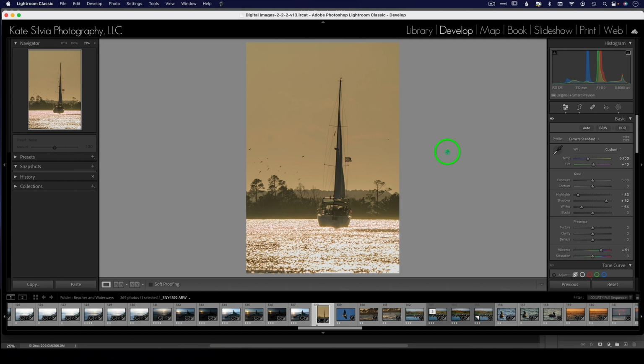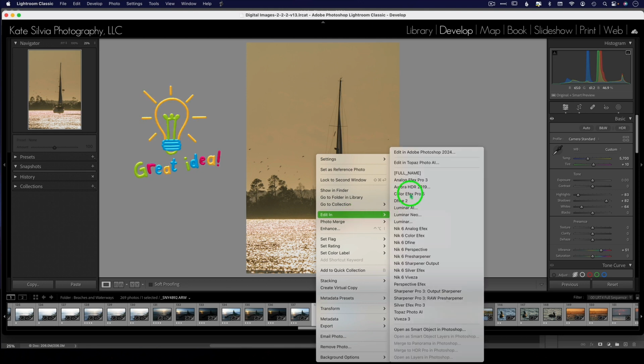So I want to take advantage of some of the new aspects of Photoshop and give this a little AI treatment, but I want to do something else to it first because there is a lot of kind of empty space here that I want to add a little bit of life to. And normally, if I just wanted to do that part of the process, I would add a texture in Photoshop. So I'm going to do that first before I do the AI work. So let's bring this into Photoshop.